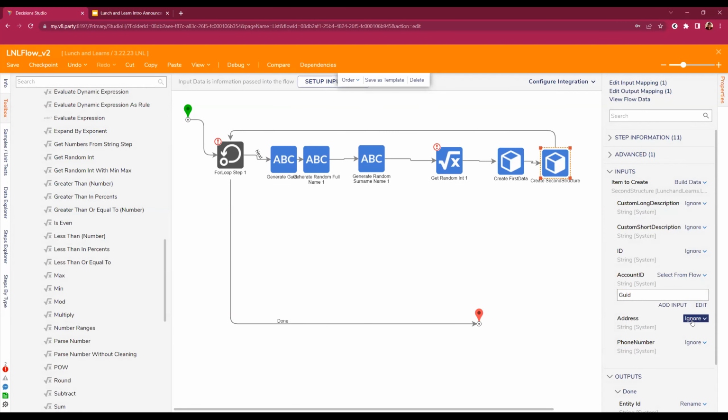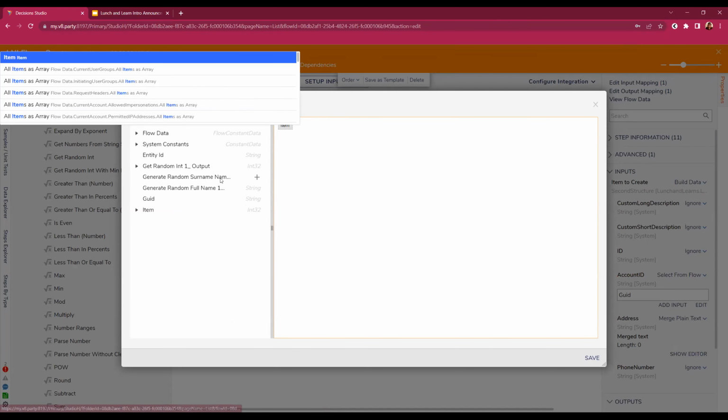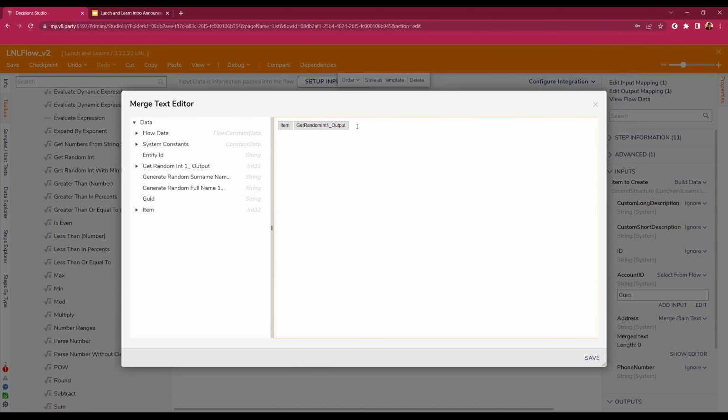The address will be, let's create a, we'll use the item index plus the random integer and the sorting.